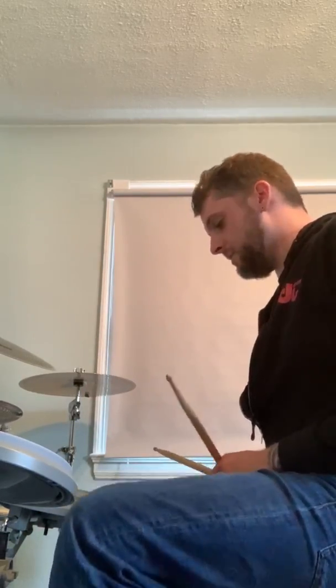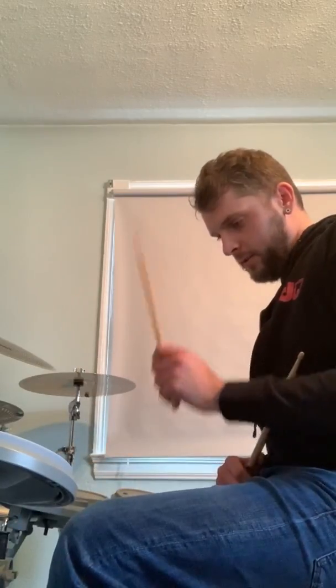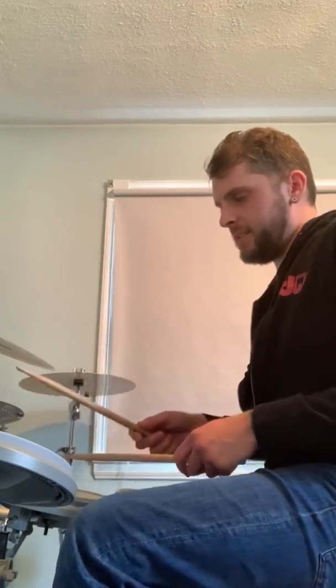2 and 4 on the snare drum, 1 and 3 on the bass drum. So 1, 2, 3, 4, 1, 2, 3, 4, and then 2 and 4 on the snare drum. And we're all very familiar with adding in the hi-hat, playing eighth notes. So obviously that sounds like this.